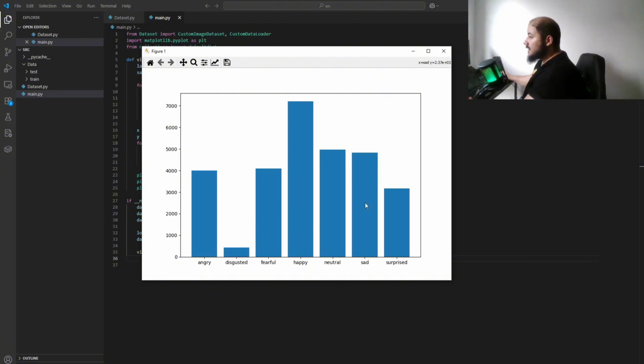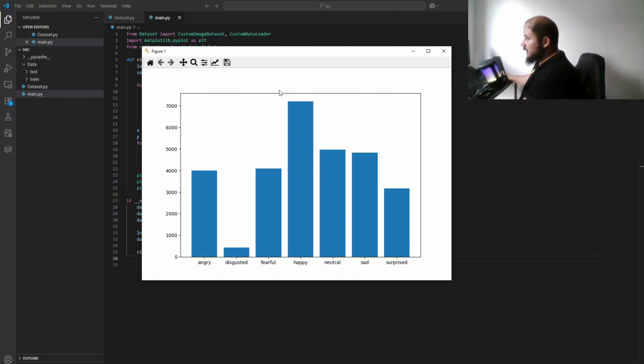So ideally, when you see something like this, as we talked about in the AI data episode, when the classes are too low, you would usually need to do something to make sure that the data is more balanced. This includes either finding more values for disgusted or augmenting them, but still, for 400 versus 4000, you're going to need to do a lot of work here. The better option might just be to drop that class entirely, or make sure that you really find new data points or augment really well so that it is closer to the other classes. We also see that happy has the most examples here.